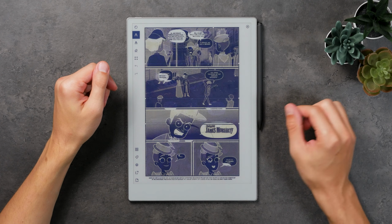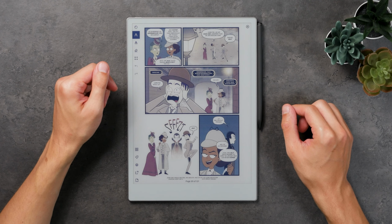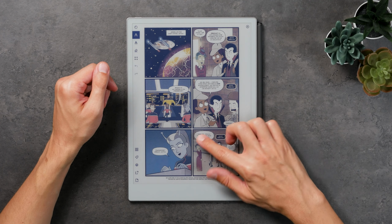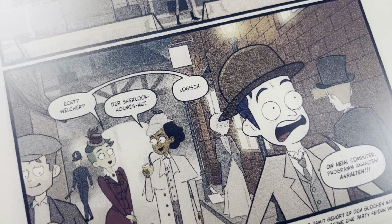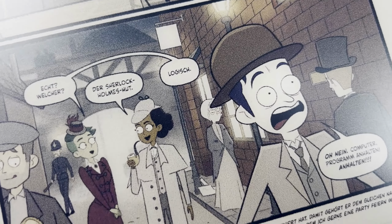Because the Remarkable Paper Pro is faster, has colors, and got a larger screen, the tablet is now an attractive option for PDFs and comics. Colors are pleasant to look at, with the color yellow being a bit too pronounced relative to the others. But on the other hand, the color green, which was one of the weak spots of the previous Gallery 3 generation, looks better now. The somewhat grainy render quality when viewing PDFs can be an issue though. When looking a bit closer, you can see the ink dots on the screen, which takes a bit of time getting used to in my opinion.